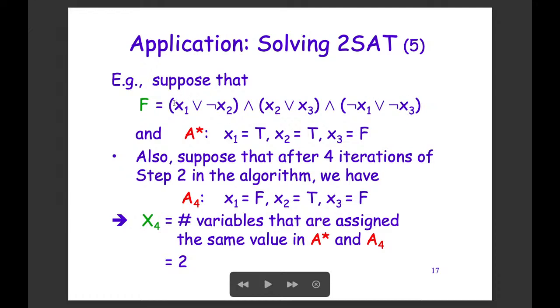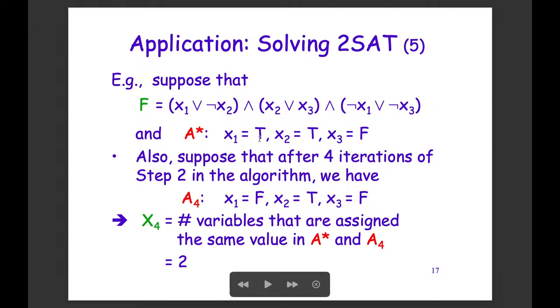So in that case, this is the clause that is currently not okay. So we will see that in that case, our algorithm will pick x1 or x2 uniformly at random and change the assignment. So with probability 50 percent, 0.5, we change f to be t, or we change t to be f here.